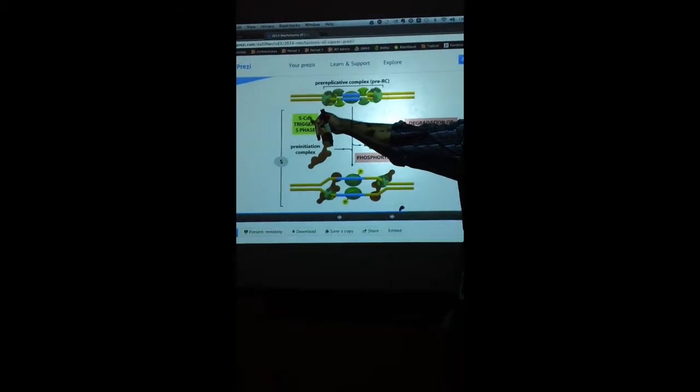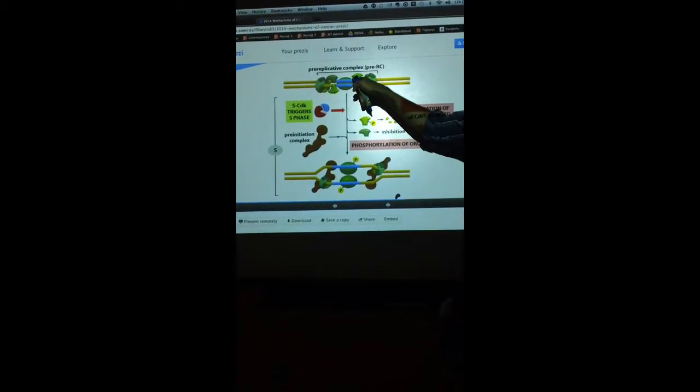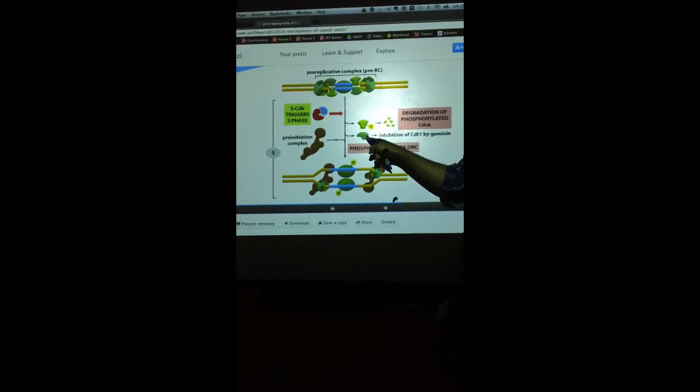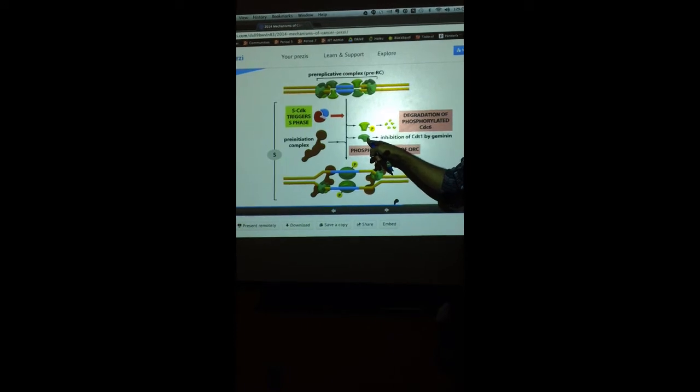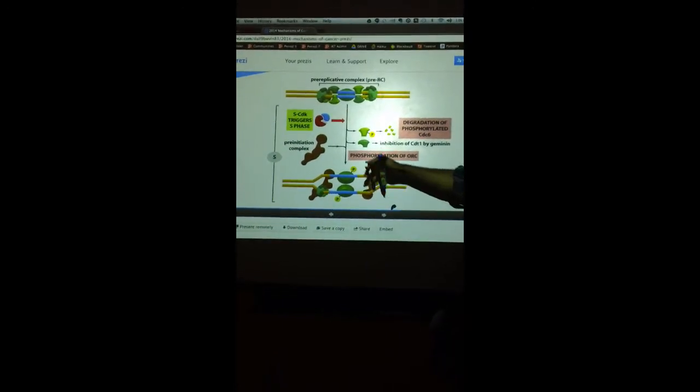The S-CDK is going to basically inhibit the two adapter proteins. Do you see them coming off here? You might not want to write this first. You might want to pay attention first and then write later. Plus you have this diagram, right? So don't forget that. Okay.